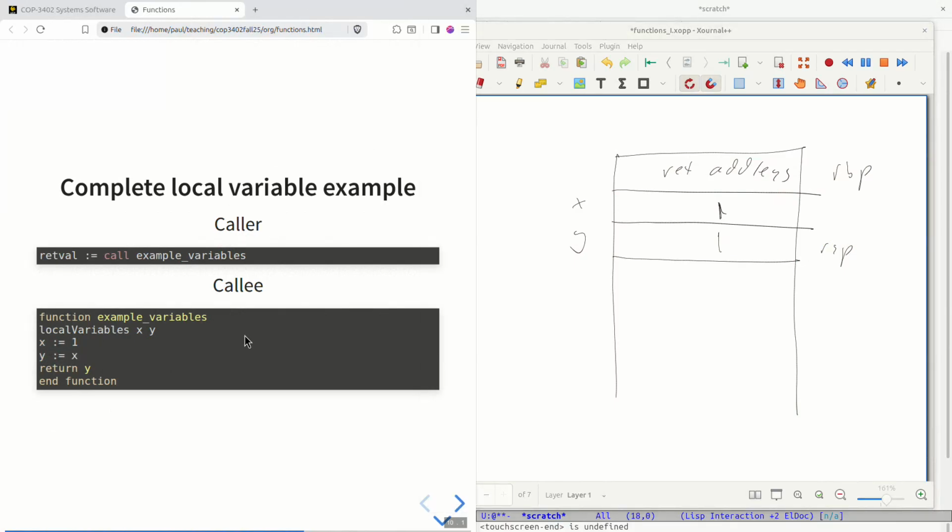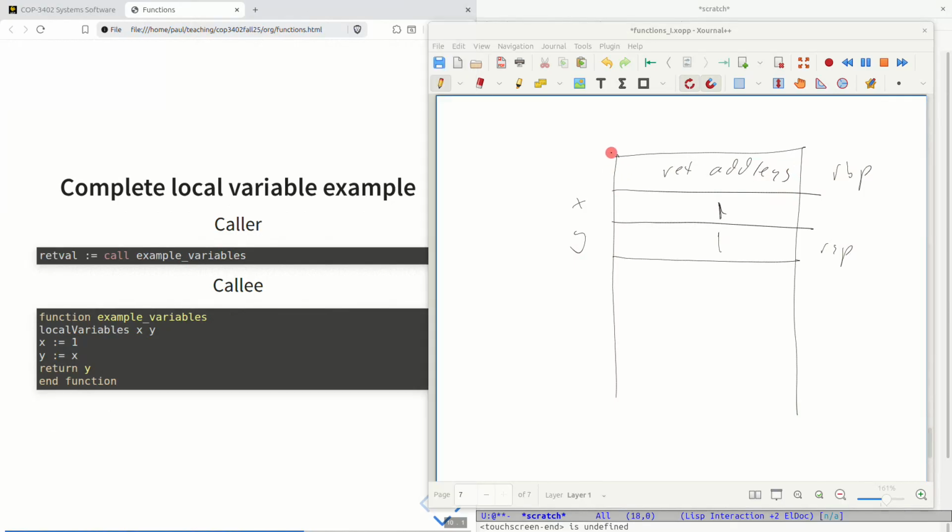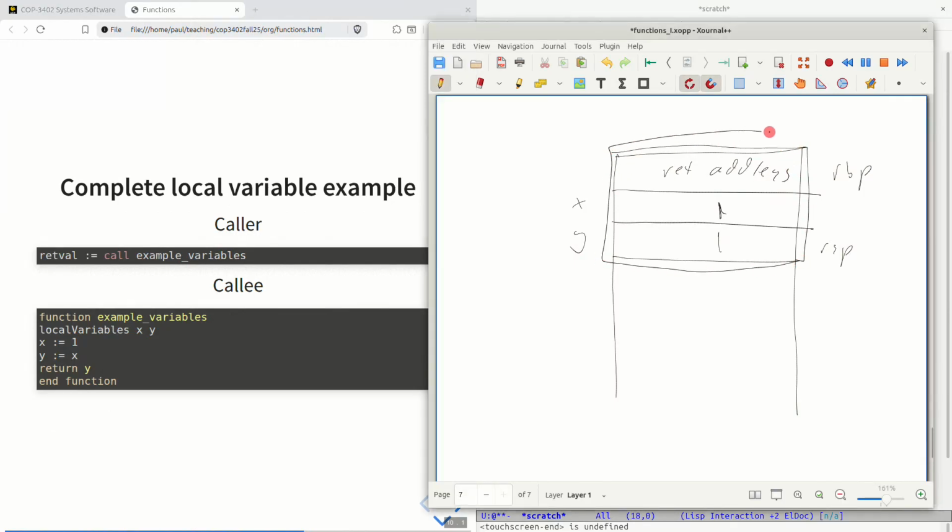So that's kind of half of the so-called stack frame. This section of memory is called the stack frame. For each invocation of a function, this chunk of memory is allocated automatically by the assembly code generated by the compiler to store all the information we need in order to run the function, give it its local variables, and also return back to the caller.